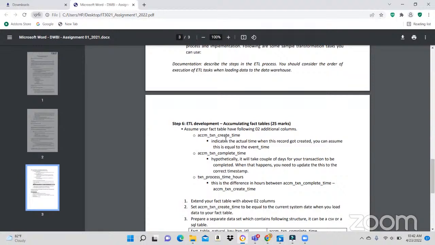For each of those dates, there are separate columns. But for one particular scenario, or one row, it has separate date columns. That is the specialty of this accumulating fact table. It means if I draw something from here, can't I take something from here? Right, like this way. If I just draw the columns here.